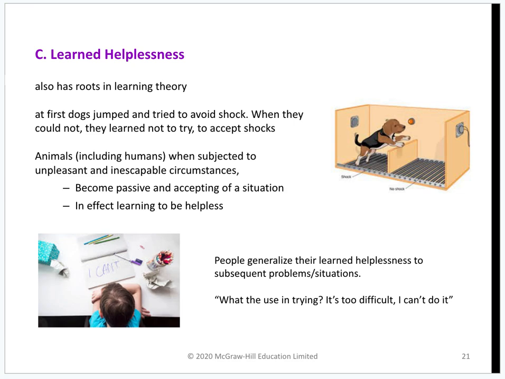Okay, so that's learned helplessness. Animals, including humans, when subjected to unpleasant and inescapable circumstances, become passive and accepting of the situation. In effect, they learn to be helpless. And then people generalize their learned helplessness to other situations and other problems. They learn that their efforts do nothing, so what's the point? Whatever.